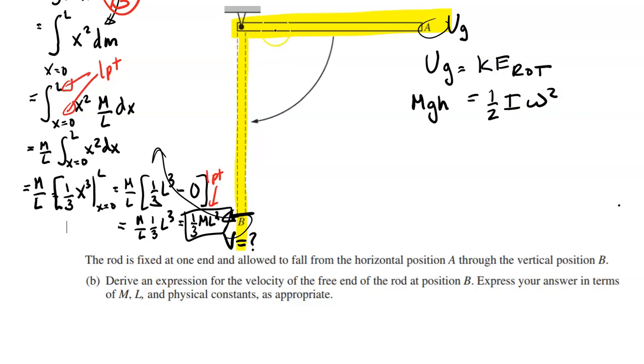So, Ug, again, is going to be MgH. And KE rotational is 1/2 I omega squared. Okay. So, let's think about what H is, because this is not just the point mass rotating. So, I think of, like, all the mass being essentially concentrated at the center of mass. And that is going to be, like, essentially the height that it goes through. So, we will say the height is going to be L over 2. And, again, I think of it like this point right here doesn't move at all. Well, this point moves a distance L. The average of those two is going to be L over 2. We're going to do it in a different point. That point just moves a little bit. That point moves a lot. The average of those is going to be L over 2. That's a fun kind of math. Let's plug that in.